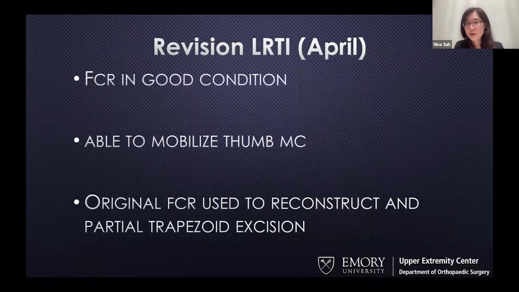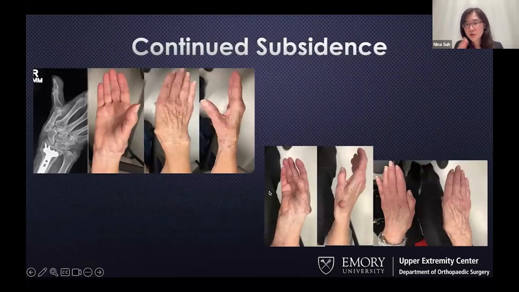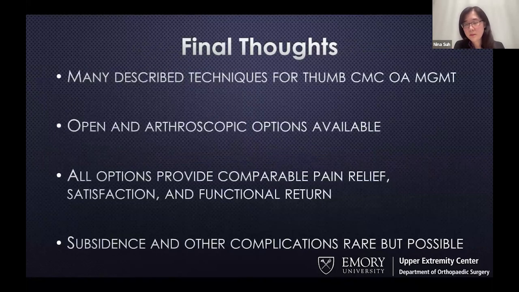So unfortunately she had a revision, but of course had the FCR redone because she did not wish for a suture button suspension plasty, and obviously it has become extremely unstable. Eventually, the patient did quite well, had suture button suspension plasty performed. But this is an example of subsidence that goes really, really poorly, because I don't think most people would see this.